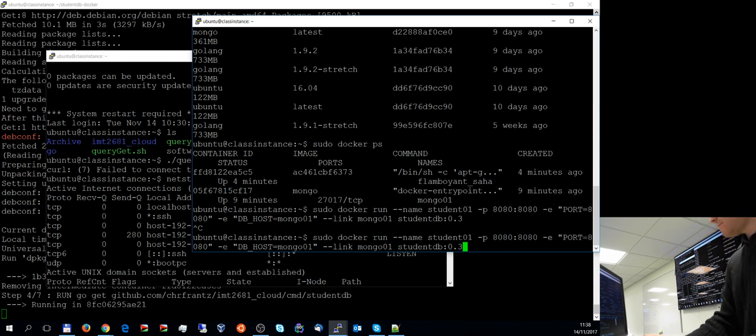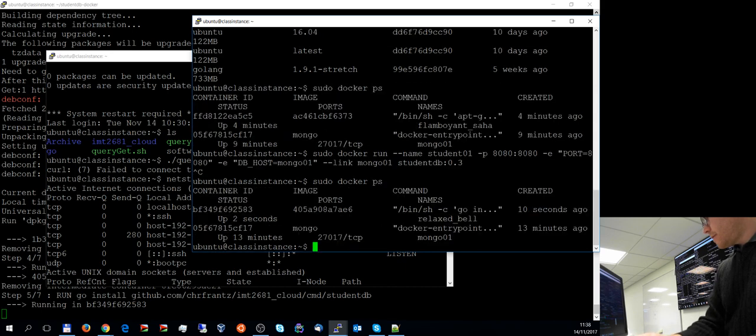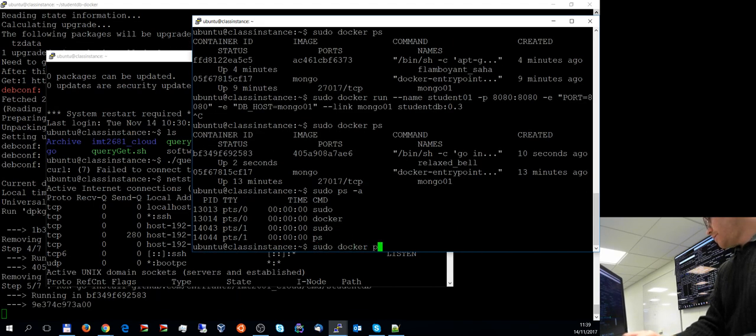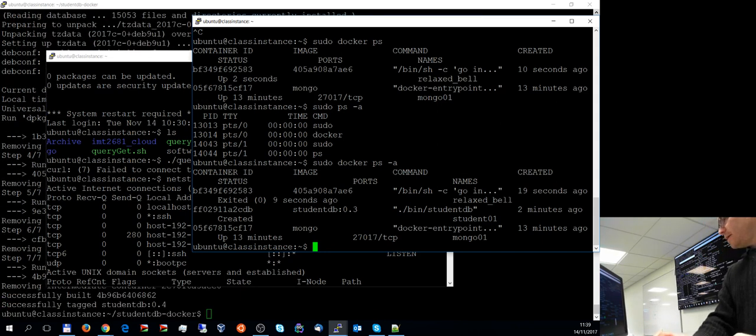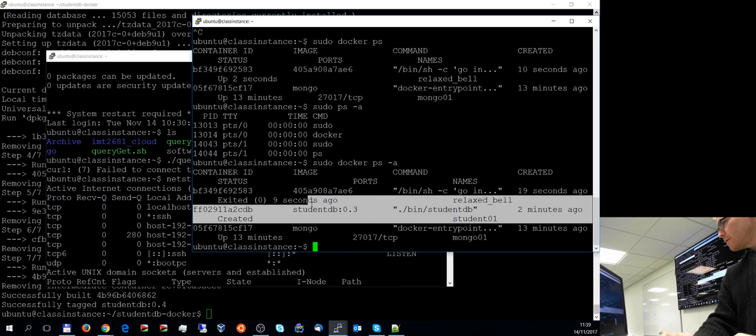Let's see what I could have done wrong. Let's try with single. Another interesting command, sudo docker ps -a. When I run an image and it doesn't work out, the container doesn't really work or is stopped prematurely, you will still have the container dangling around here.